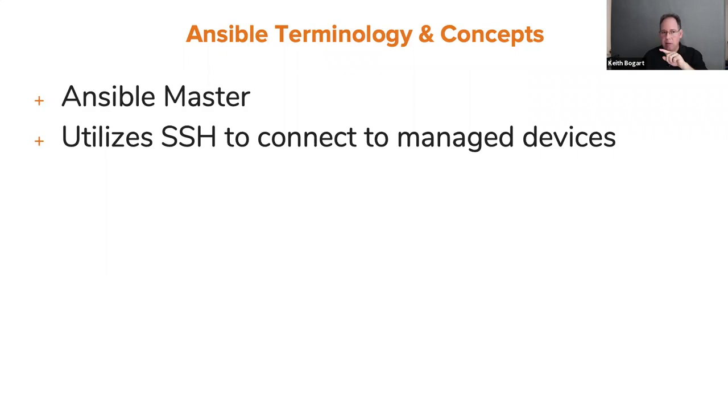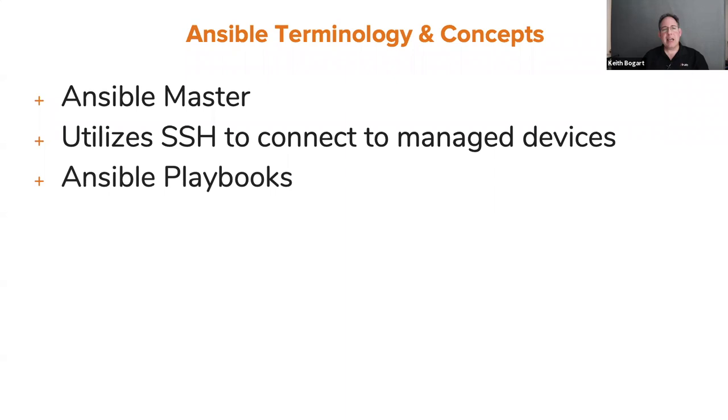Like pretty much all these other things, Ansible uses SSH to connect to your managed devices. So like I said earlier, at an absolute minimum, to get this to work on, let's say, your routers, let's just stick with routers for right now, what would your routers need? Well, number one, your router would have to have at least one functional IP address. Number two, it would have to have SSH configured with a username and password so you can SSH into it. And then number three, if your Ansible master is not actually on the same subnet as your router, then your router's going to need at least basic routing so it knows how to get back to that master and knows how to get to other remote subnets. If you have those three components, then you can start using Ansible to play around with it.